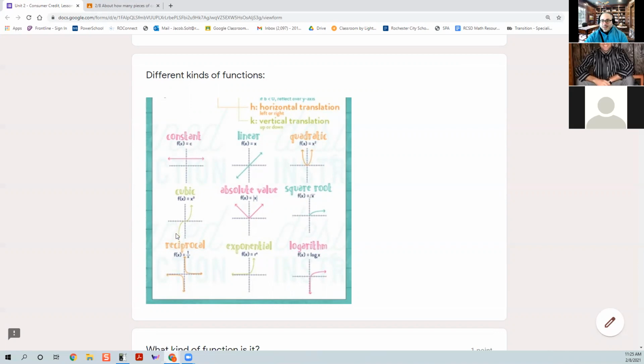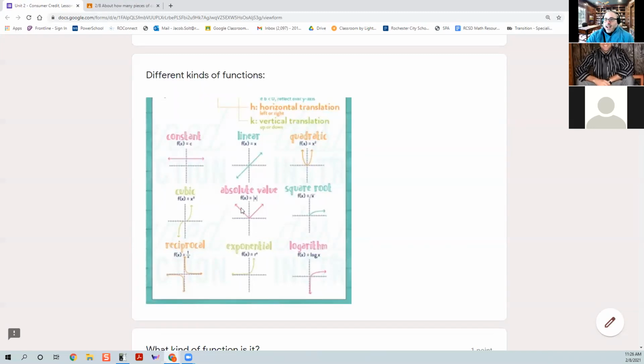Then we have this function family here. This is called a cubic function. Now, you probably didn't look at these in Algebra 1, but maybe in Algebra 2, you should have seen at least a couple of these, right? These cubic functions have this kind of shape. It goes up and crosses the y-axis at some certain point. And you can move this around all over the place. There are all sorts of translations we could do with this cubic function. But this is the general shape of a cubic function.